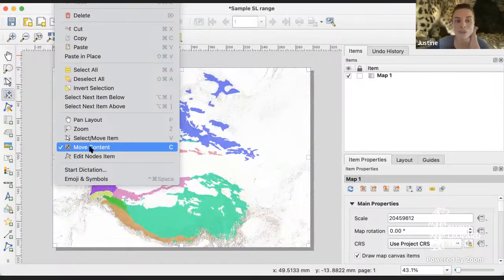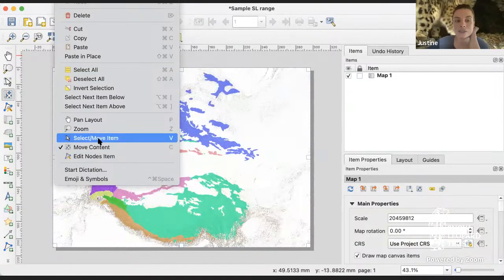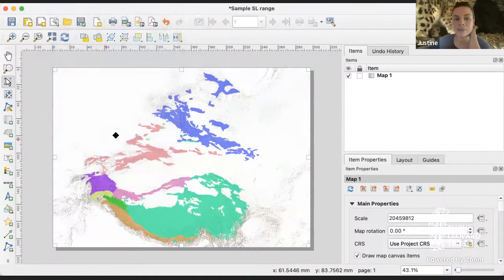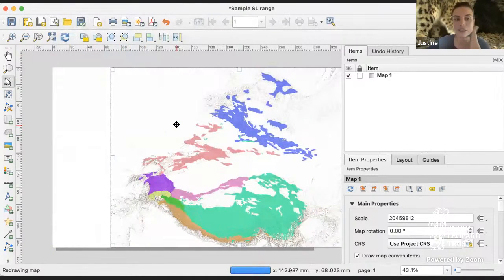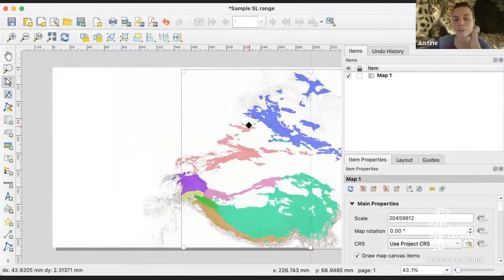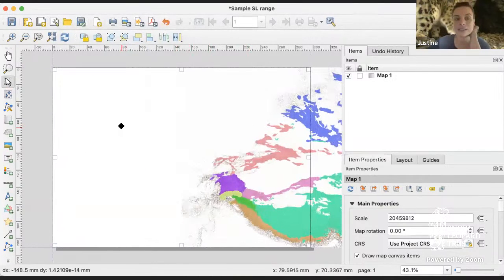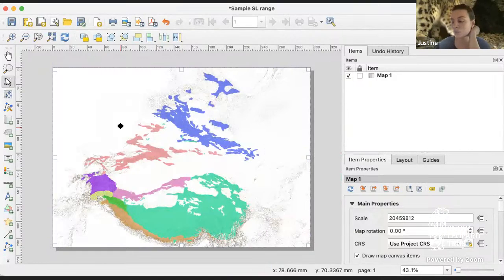But you have to really make sure you've clicked Move Content instead of the Select Move Item, because that will move the items within the map. Here, if I try to now move the content, it's actually moving my whole map. It's not moving the inside content. Yeah, so that's just one thing to think about.